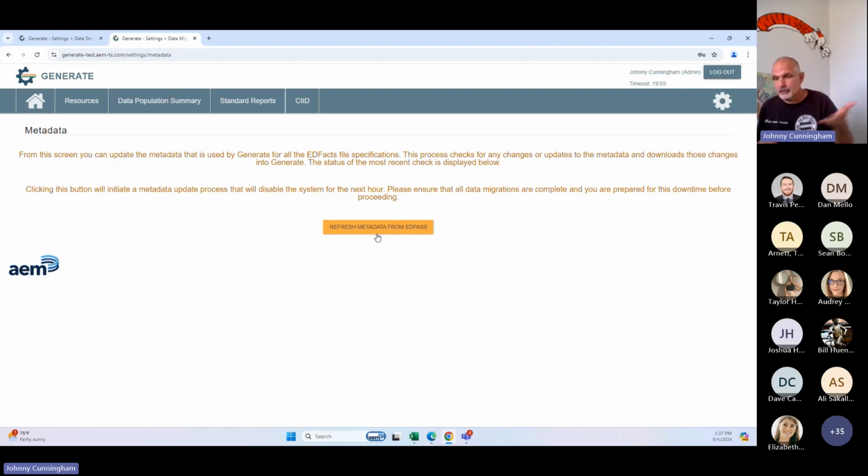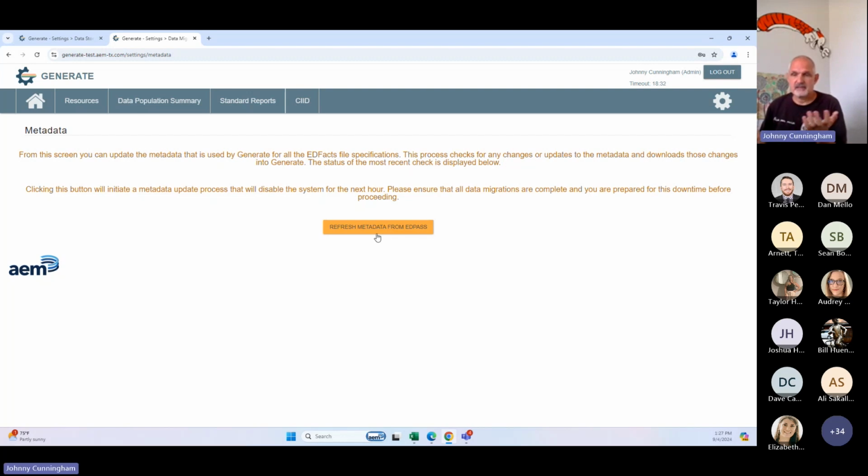But what this does allow you to do is, at any point, get the most current set of metadata. We're going to add some messaging here and in a couple of other places that are going to tell you the status of your metadata so that you'll know if there's a reason to do an update. And then we're also trying to figure out the data we can get back from that API and display maybe the metadata that has been updated.